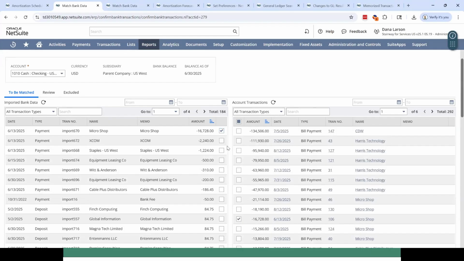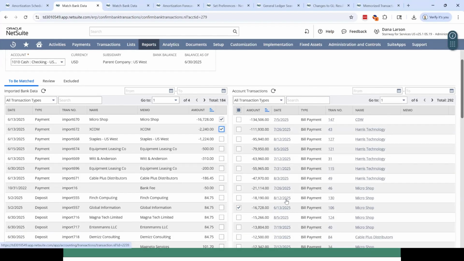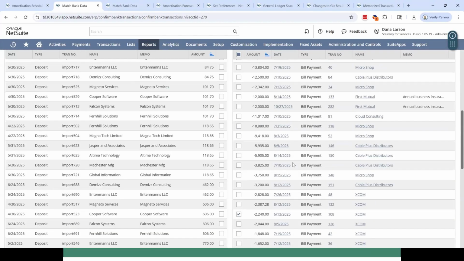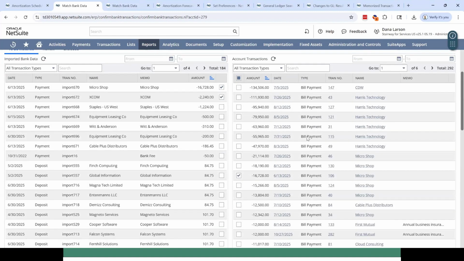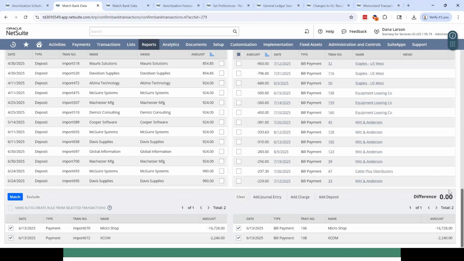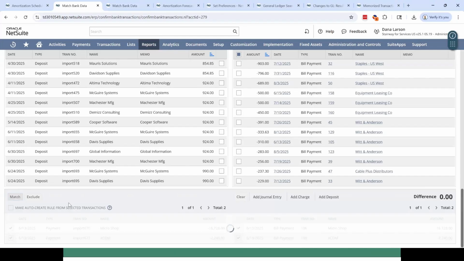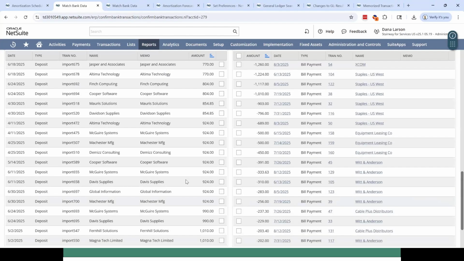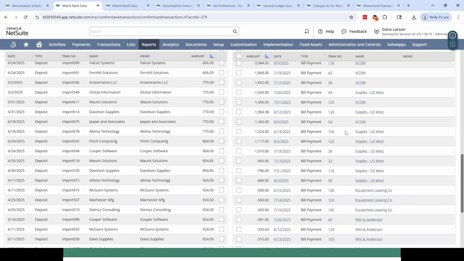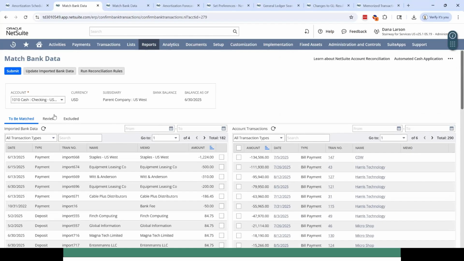Now, one thing, if I do these together and I say, oh, I'm just going to match a bunch of them all together at one time, then if you come down here, you'll see in the bottom that it has a difference of 0. It lists the transactions that you highlighted, and then you say match. You don't want to do 20 or 30 at a time, because if you have to unmatch that because you have to make a change, it's going to unmatch all of them, and then you have to rematch them again. So I usually do a handful at a time if I'm manually matching like this.